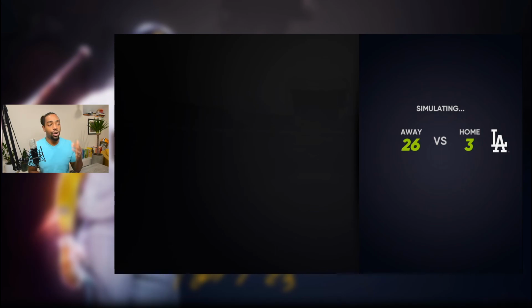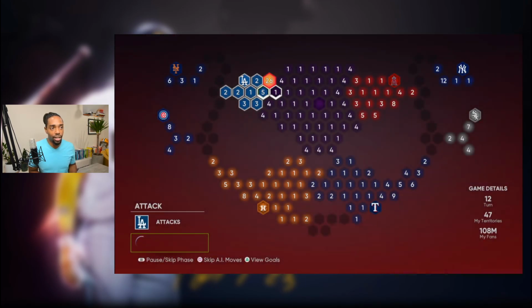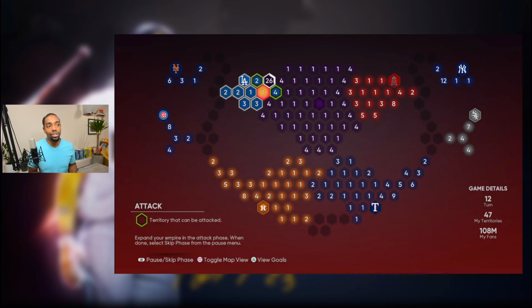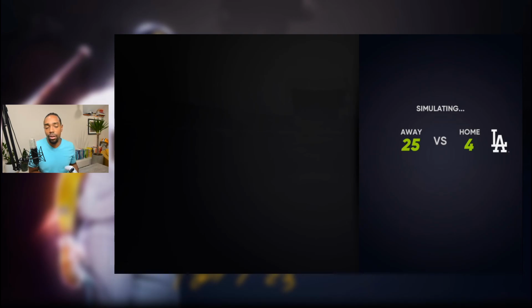And now we are going to go on a deliberate attack to the Dodgers. So no longer are we building our foundation. You can see they are now attacking, which is perfectly fine. That actually gives us an advantage because they removed four of their fans from a spot to take over one of our territories.